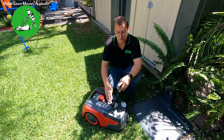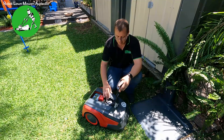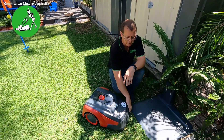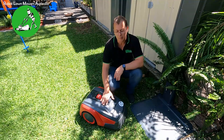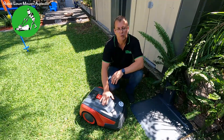The height adjustment knob means it's a manually height-adjusted machine, like most robot mowers are, and this one goes between 25 and 55 millimeters. That cutting system I mentioned is 22 centimeters in diameter, so it's a reasonably wide cutting system with a really powerful blade system — basically just a very, very well-made machine.